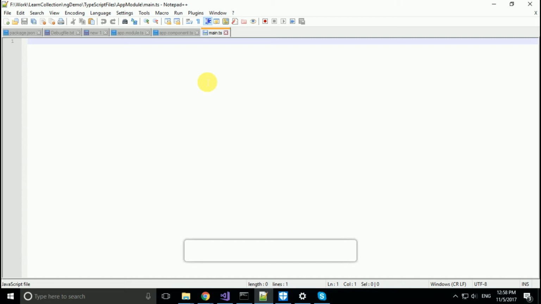From @angular/platform-browser-dynamic. You can even copy this. Platform browser dynamic.